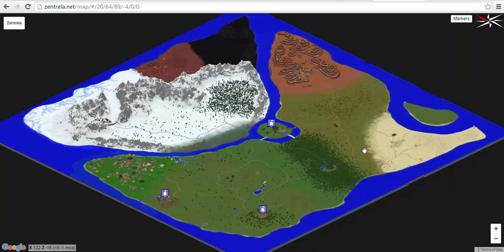So there is the Zentrela map, which, as you can see, is not the biggest world map, but again, the server's in beta. There are different towns throughout the world. There are different biomes: a mushroom area here, plains, a forest, savanna, desert, mesa, this nether area, and this winter area. Not all of it has content, but it will have content soon.